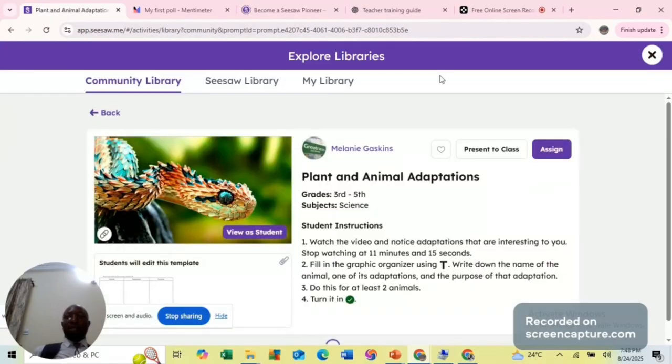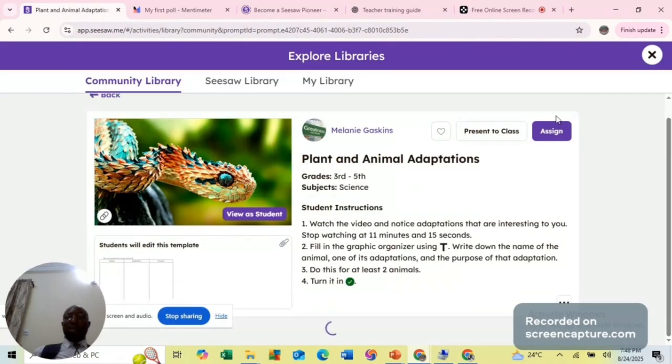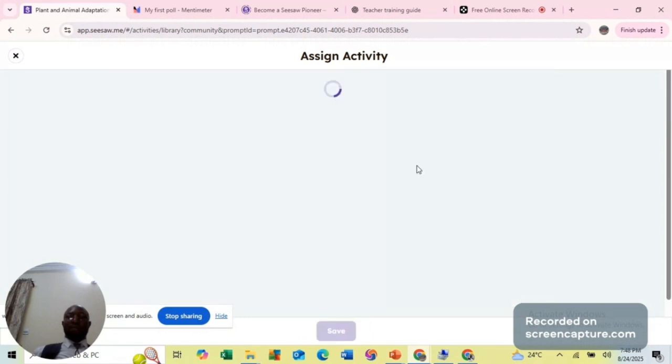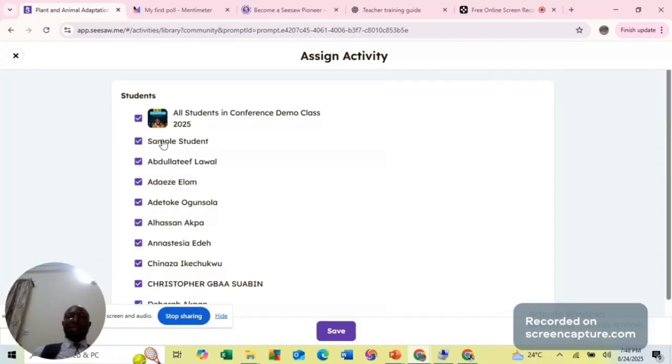All right, so I'm not assigning that activity. So we go back. Well, let me just assign for the sake of this lesson. To assign, you just click on assign. Then you can edit those students you want to assign to by clicking this field and selecting only the students that you want these activities to go to.